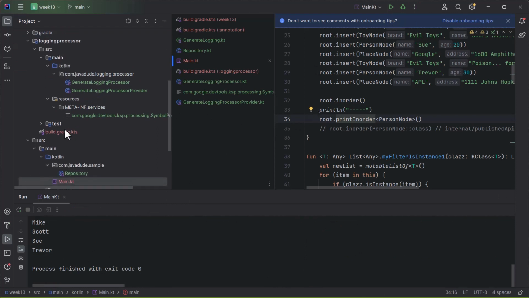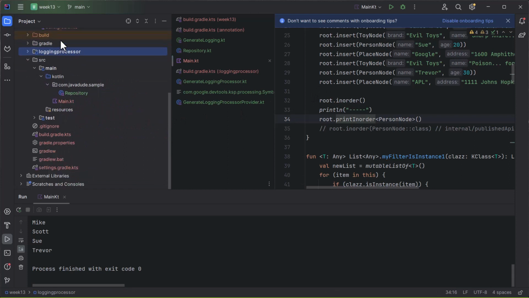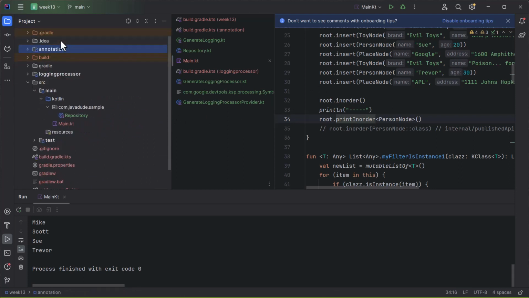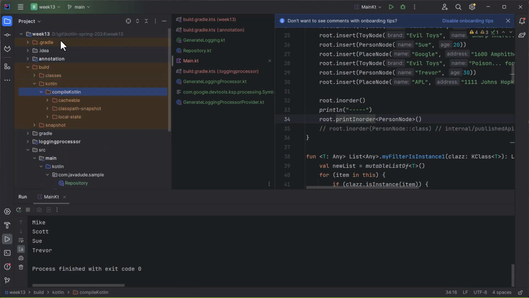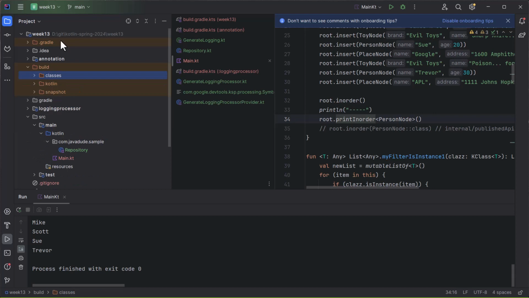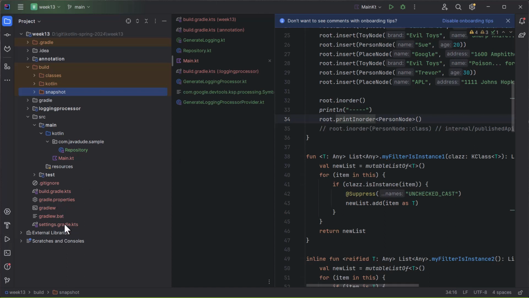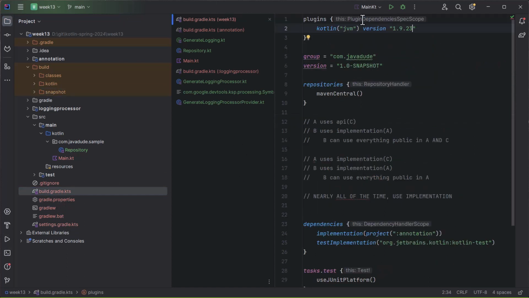Let's take a look in our top level. I'm going to collapse a few things here. In our top level build, let's take a look underneath. Oh, I didn't include the processor. That's the thing. So if we take a look at this top level build.gradle, I didn't add in support here to say that I could be running the Kotlin symbol processor. So I need to add in a plugin up here to say that I want to run the processor. Let me copy that guy.